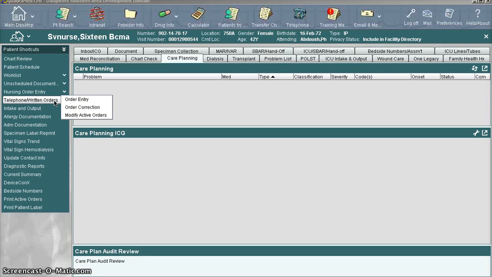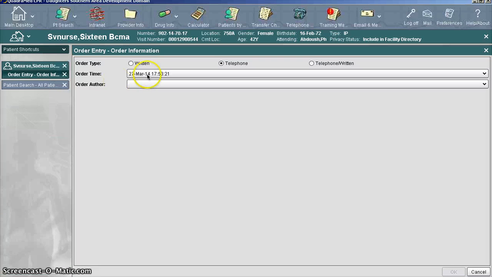Telephone written order is where you would order things that the doctors order. As I click into that, you'll see it's divided into 3 items: written, telephone, and telephone written. Telephone written is the most commonly used bubble that we'll use. As you take a telephone order and write it down on a piece of paper, that will be usually the course that you obtain an order. Telephone, you can use that if you're comfortable holding the telephone near your ear and typing in an order. And written is more commonly used if there is an existing order and you would like to modify that doctor's current order.